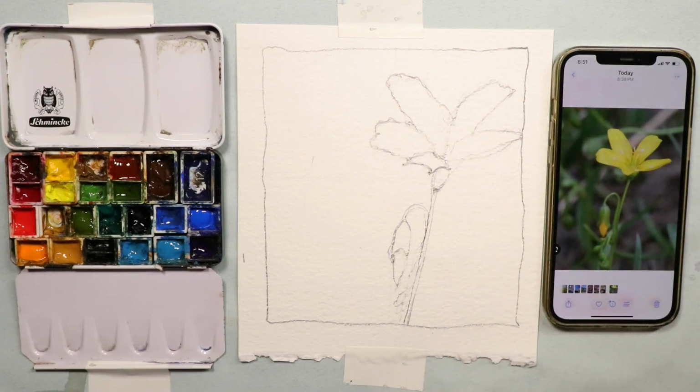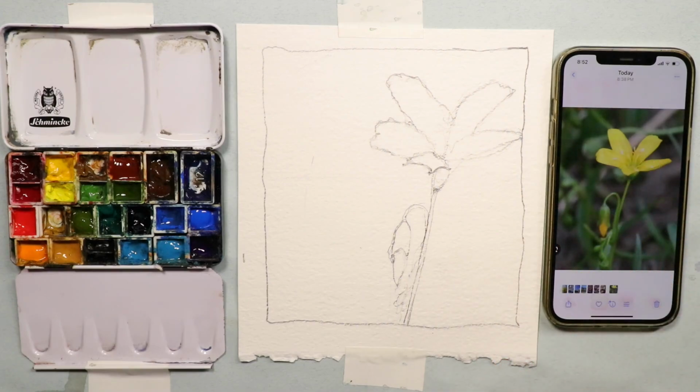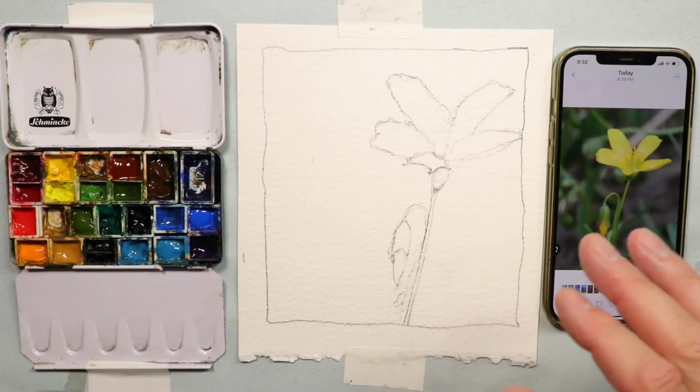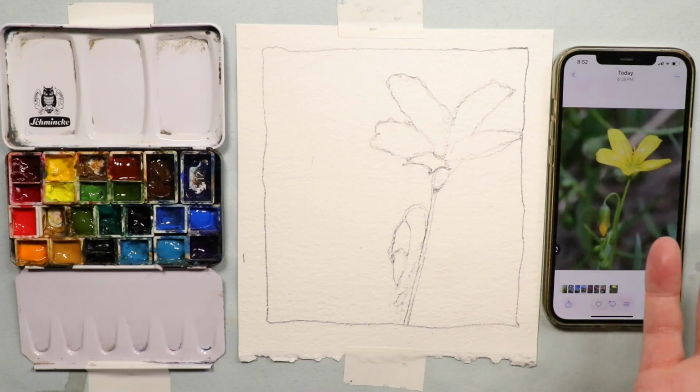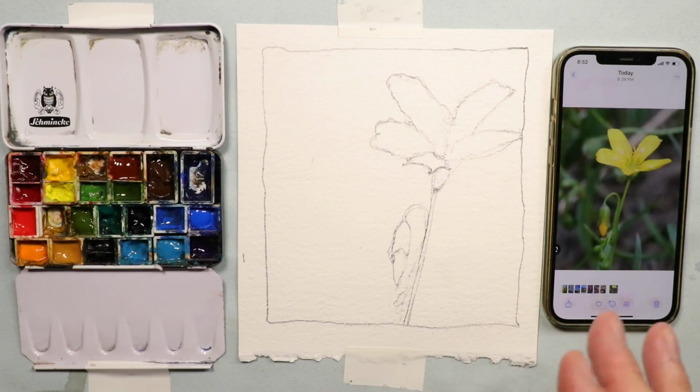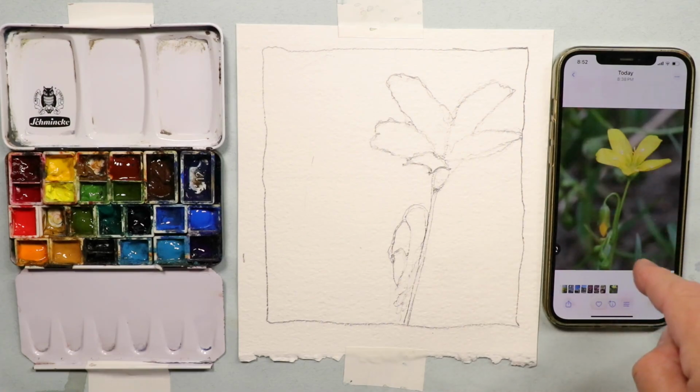So that's it. I'm going to make it for myself. When I look at this composition and this photograph, I will draw it and paint it to suit myself and to create it the way I think it's going to look best. And that's what you have to do too. As an artist, you have to say, what is going to look the best? What am I going to like? Maybe you're going to enjoy painting the background like this.